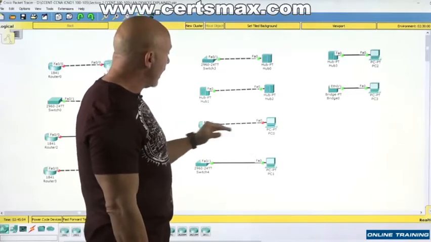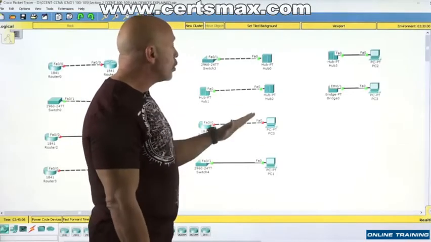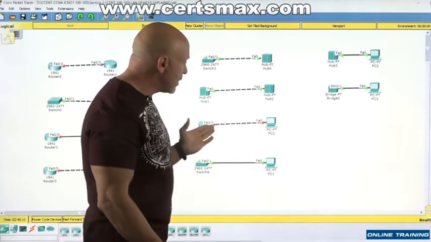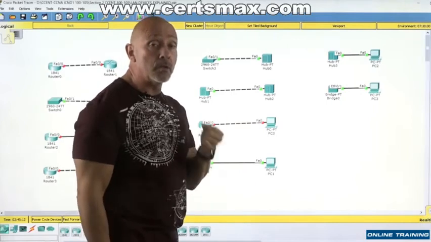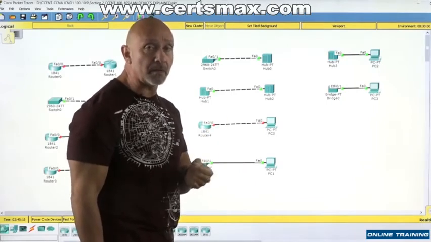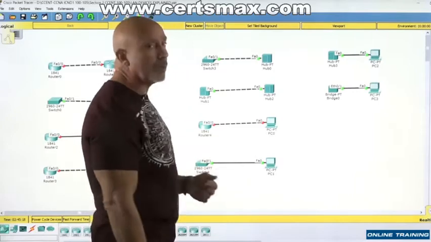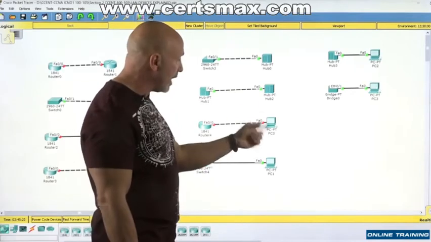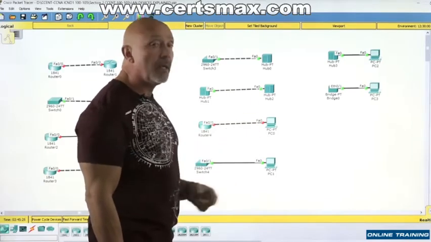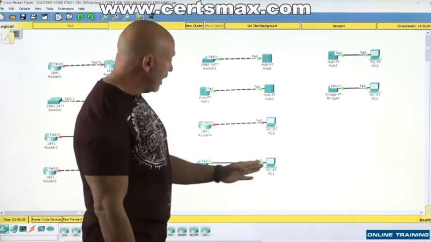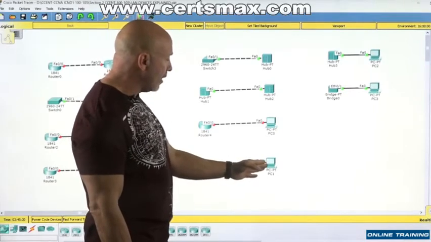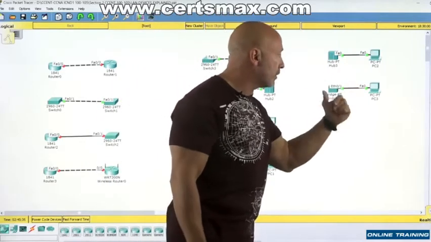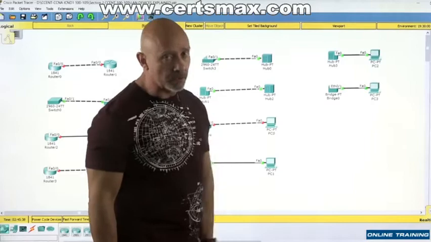Then we have a PC to a router, crossover cable. Laz, are you crazy? How can these be similar devices? It is due to the pinouts. It is due to the pinouts on the NIC card, all right, and on the port on the actual router that they make it similar devices. Whether this be a laptop, a PC, a server, it will have to be a crossover cable. Then we have the PC to switch, straight through, PC to hub, straight through, and PC to bridge, straight through.